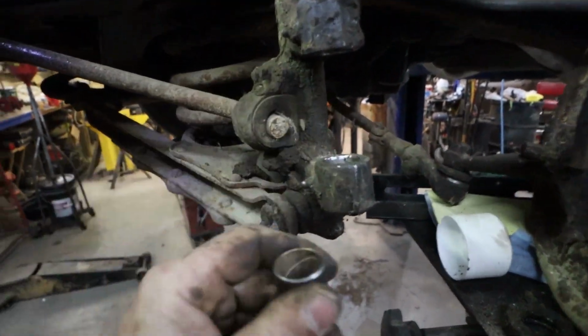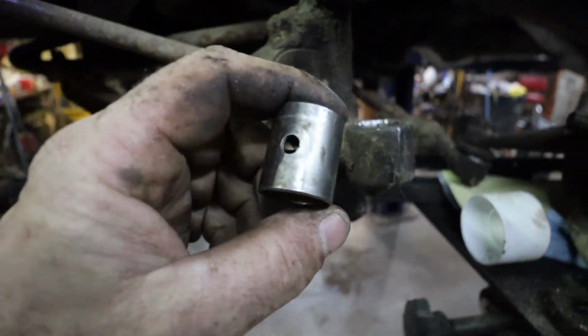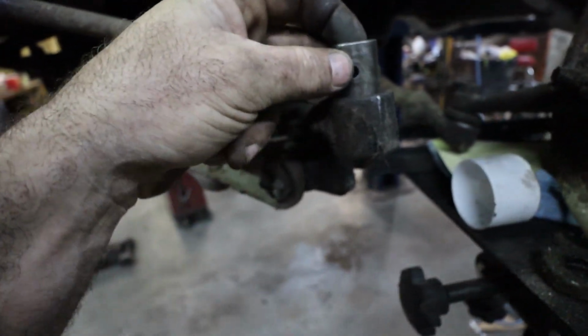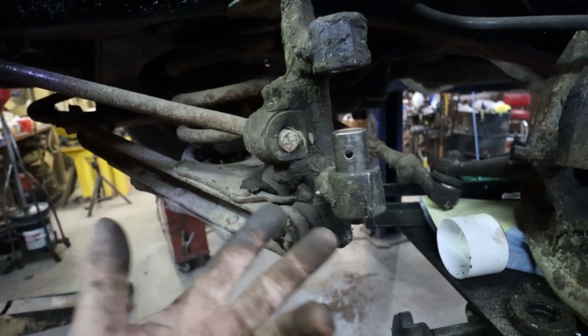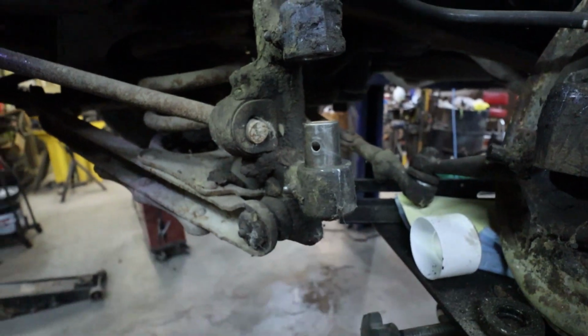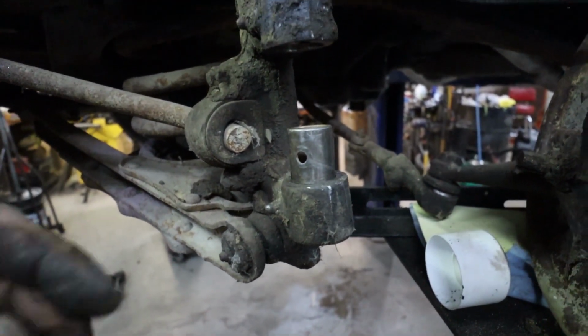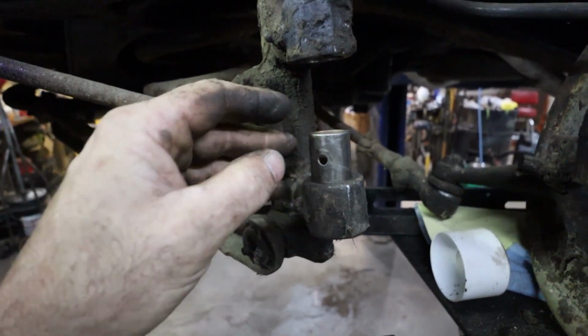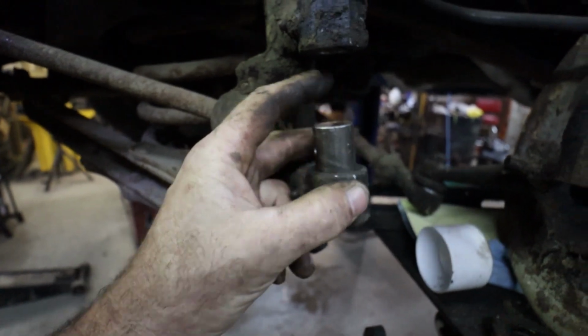So I'm not your voice of reason on how to do and not do these, but this is the bushing. I'm doing it on the car, so I'm not pressing it in. I don't have any tricks, but now that I'm thinking about it, I can just put a bolt through it and on the bottom. So I'm actually going to try that versus beating it with a hammer, although I do like doing that. I'm going to probably maybe go with the hammer method because that's what I like to do.